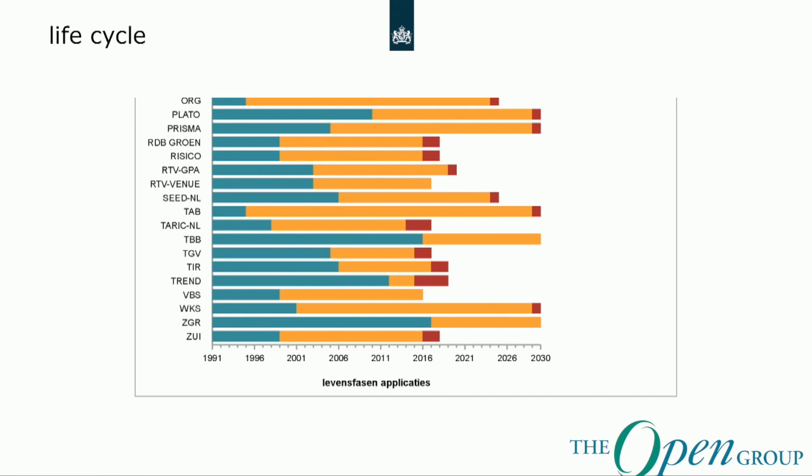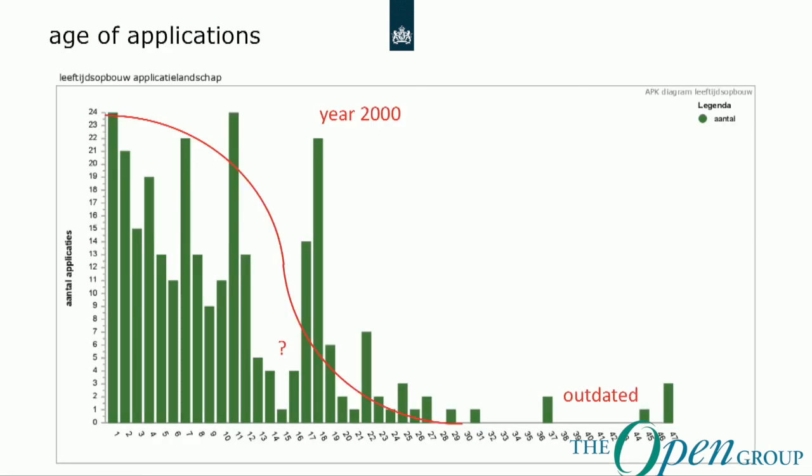When we add all those things, for instance, one of the questions was how big is your legacy problem, which is a difficult question, I guess, but we can see how old our applications in production are. And our oldest application is almost my age, it's 47, so it's been in production since 1970, which is a well-built application, I think, if you can use it for 47 years.